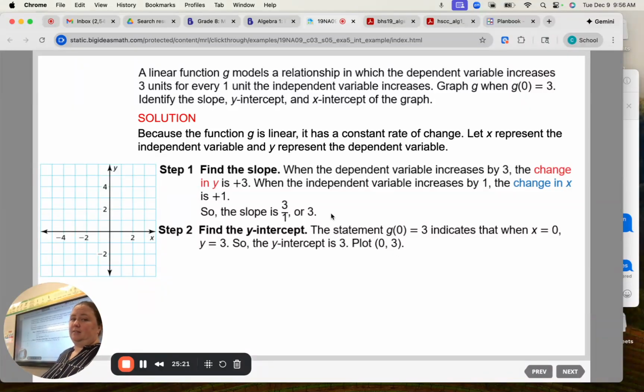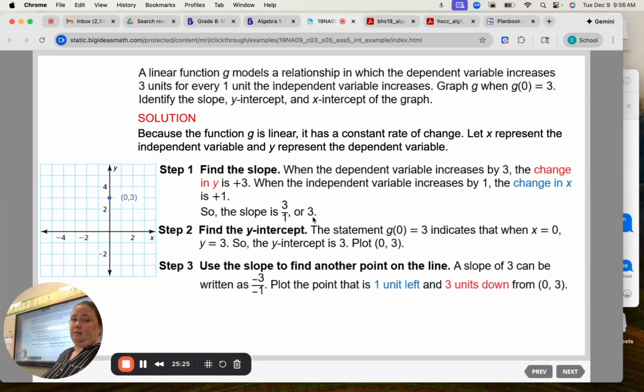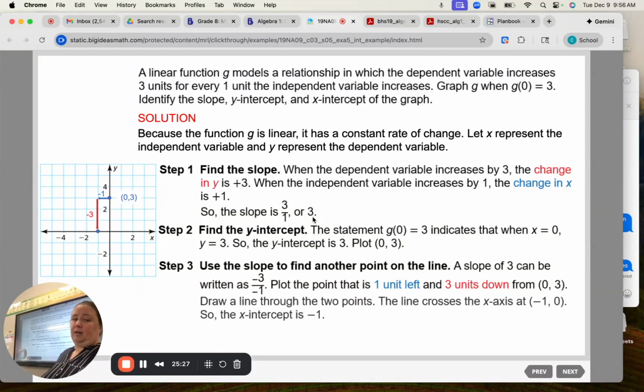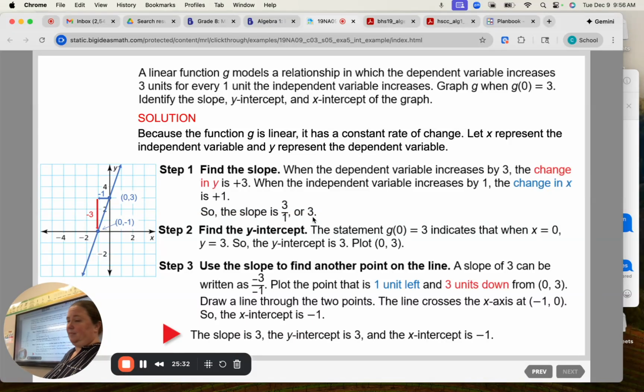So do we have an equation? y equals 3x plus 3, because our slope was 3. Yeah, you just leave it 3x. You don't have to do 3 over 1. They talk a lot, they don't need to. So it'll be 3 on the y. So I'm going to shrink this.